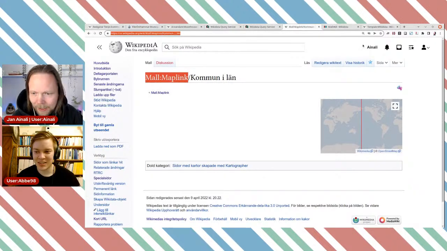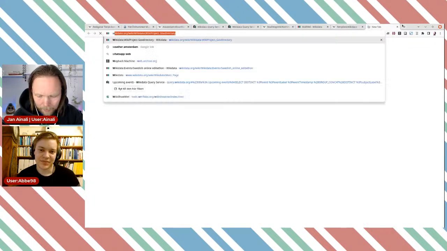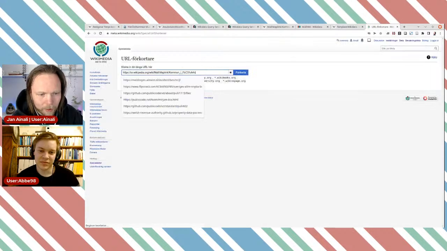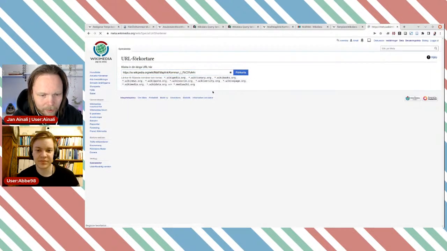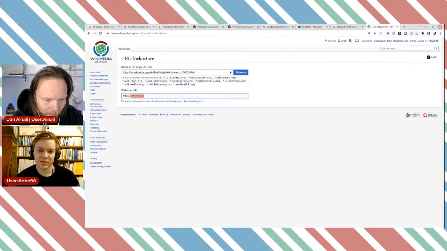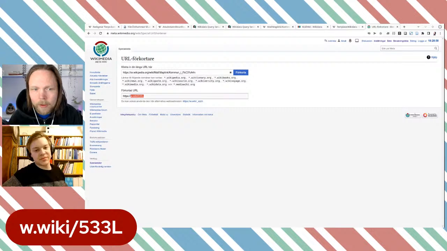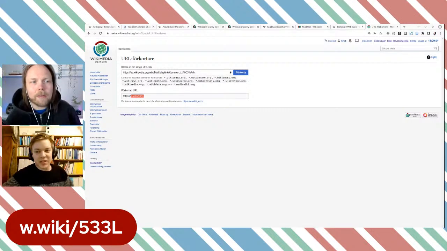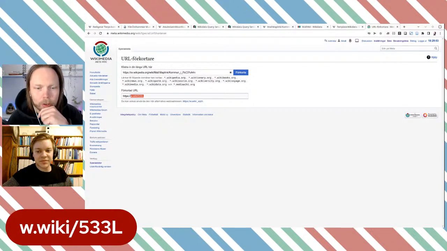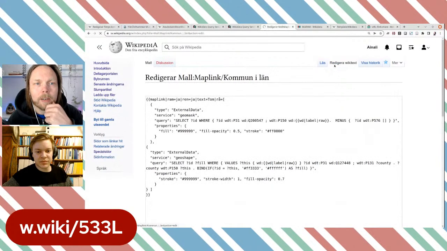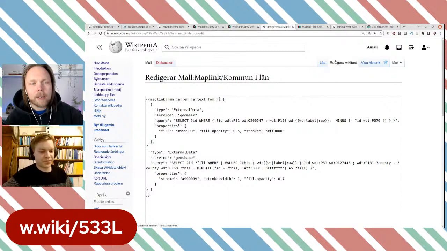Yeah, and let me see if I can go to here and make a short URL for this. And I'll share this on a banner here, so you can see how this actually looked. That's the one. So that's the page. You can find how my code underneath here actually looked if you want to be inspired for your wiki to do something similar.